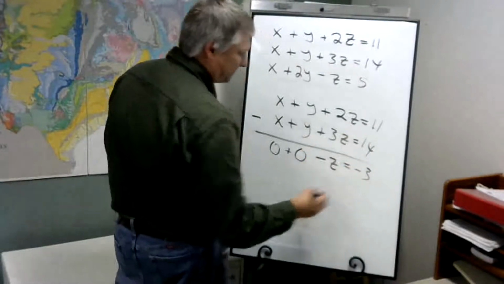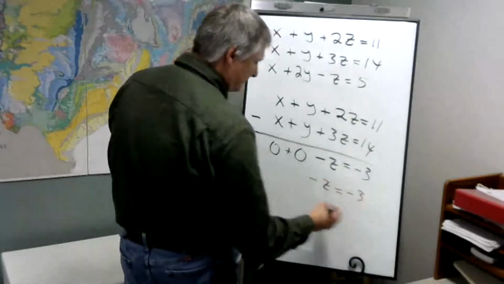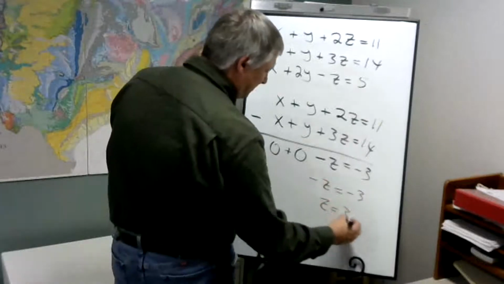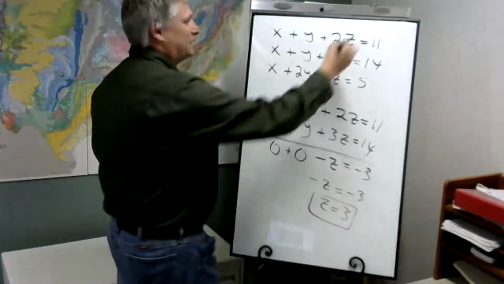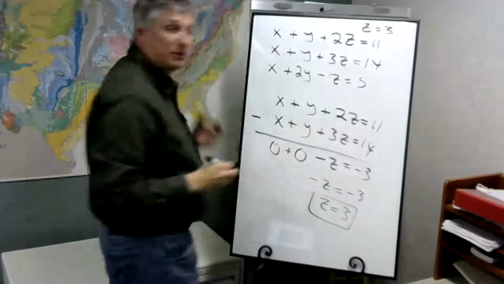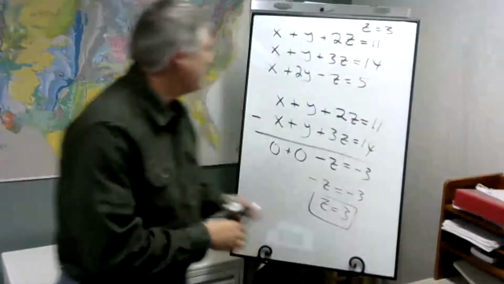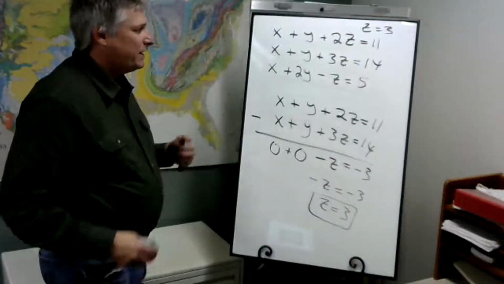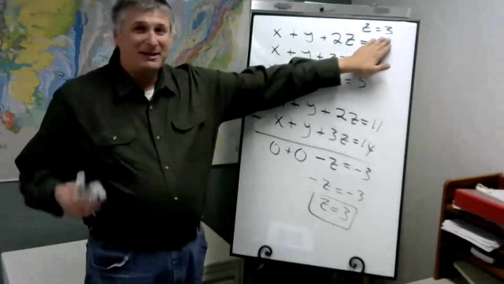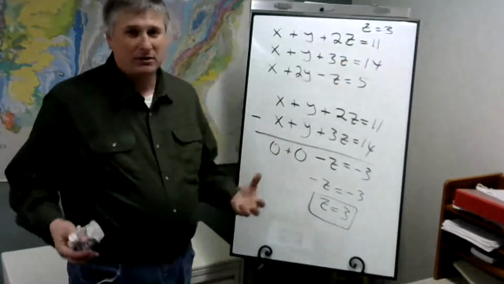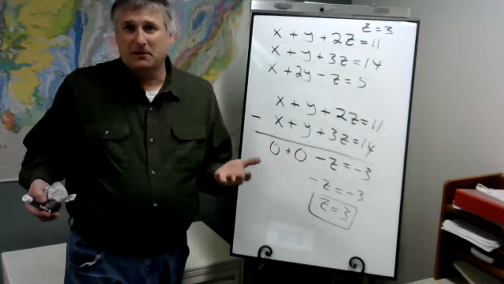And this is negative 3. So you actually get a value for z right away. And we'll get z is equal to 3. Multiply or divide both sides by negative 1. So that gives you z is 3. I'll put that up here so we don't forget. Well, what this means is this. If we can get an equation of z and one of the other variables, since we know what z is, then if we have an equation with z and just one of the other variables, we can solve for that other variable.